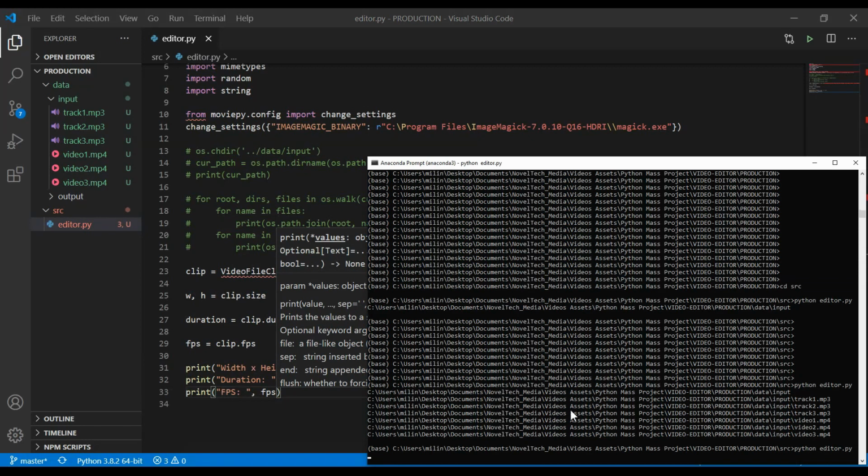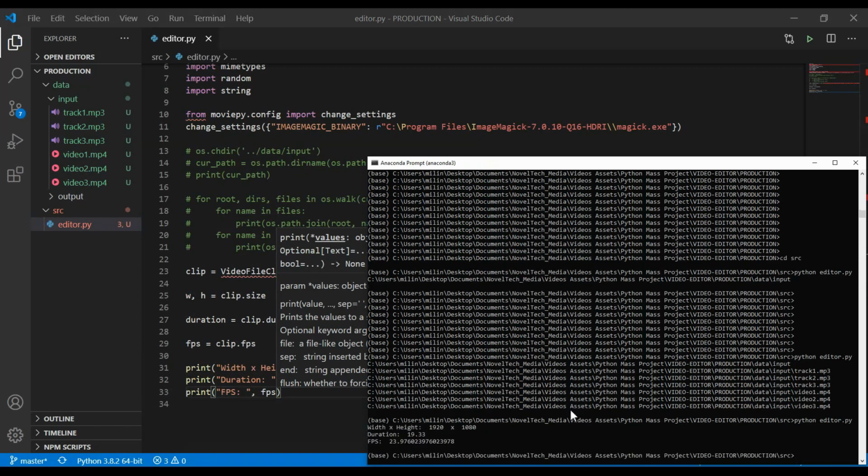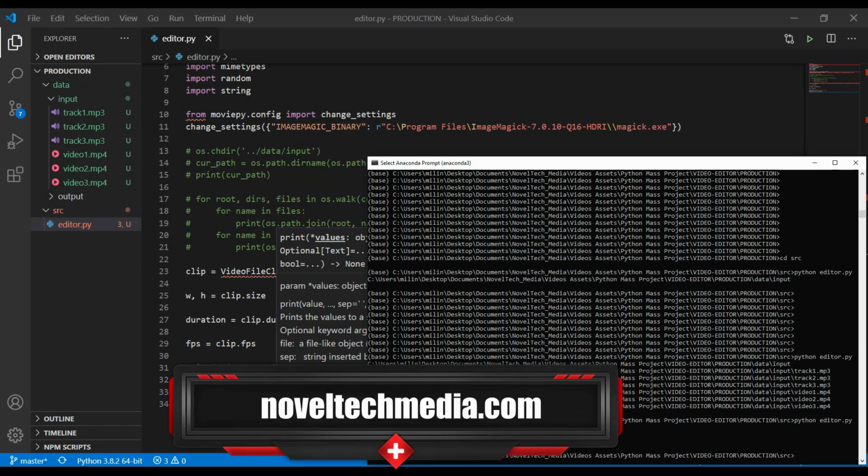It always takes a few seconds in order to run this, but okay, here it is. So width and height is 1920 times 1080. Our duration is 19.33 seconds, and we have a frames per second rate of 23.97.